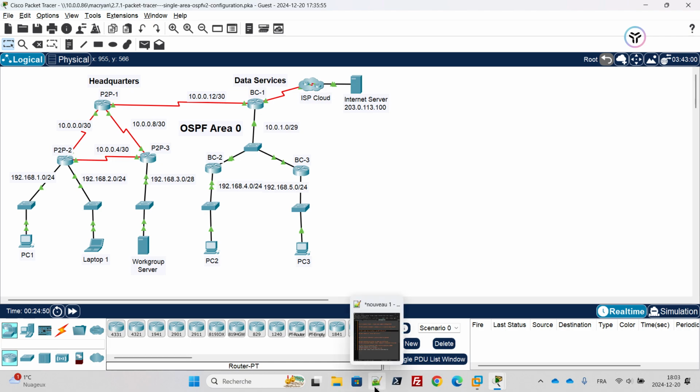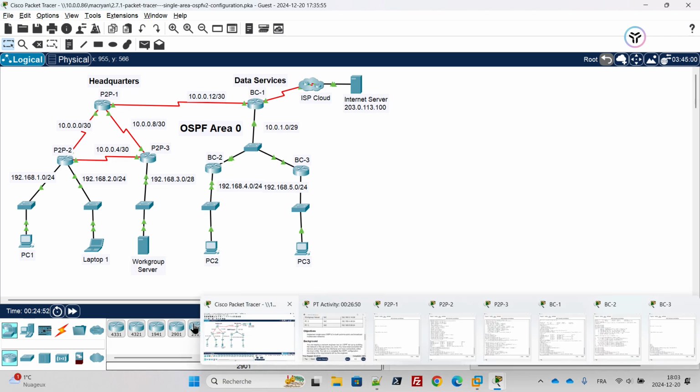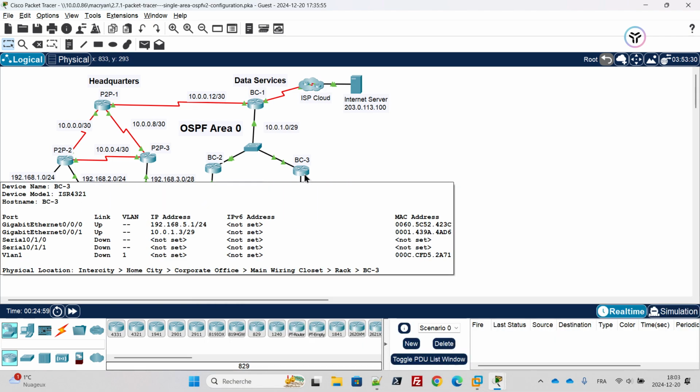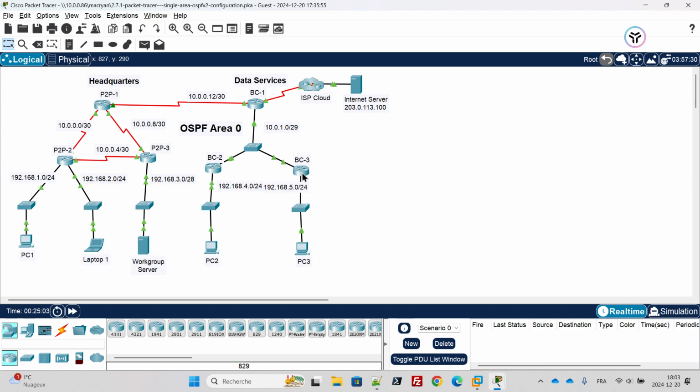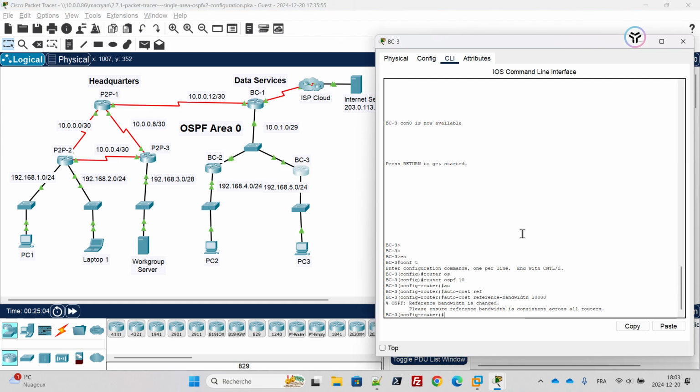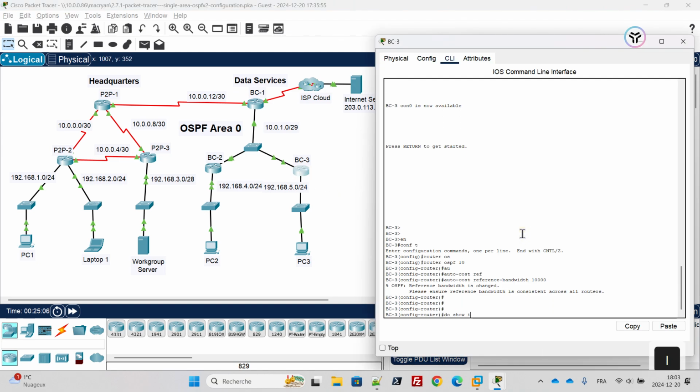Here we can verify the results. For example, for BC3, show IP OSPF interface G0/0/0.